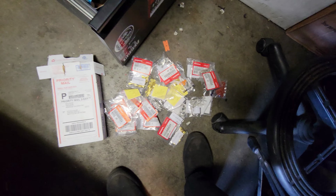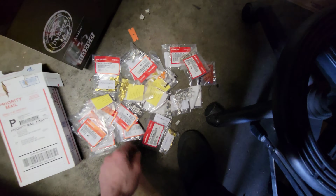Oh, let me just show you. I ordered a couple of these, and they ended up sending me an ungodly amount. So bank error in my favor, because this is like 25 bucks. That's like 25 bucks. These are like 35 bucks. It just goes on and on. I think I ended up paying, I don't even know, like 13, 14 bucks.